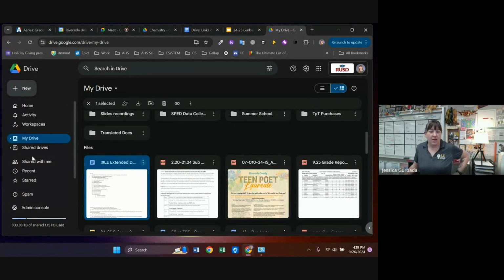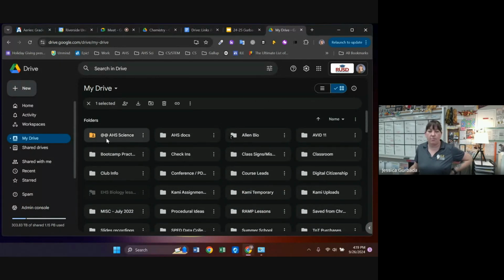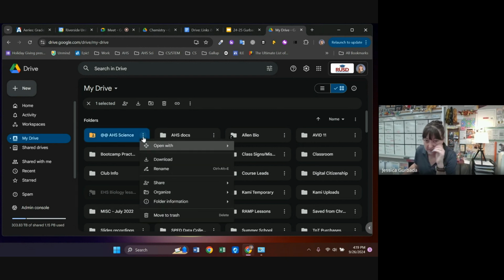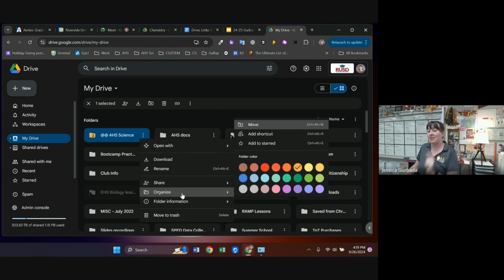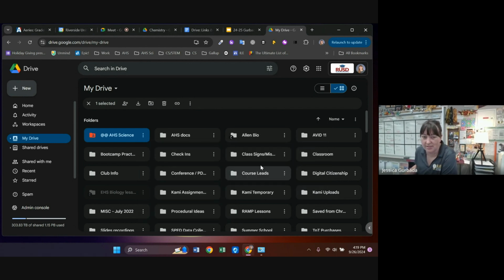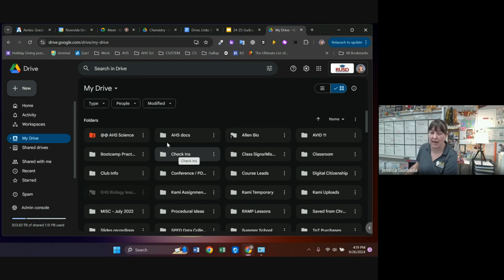Okay, cool. So if we are back in our My Drive location, I only have this one color coded because I'm afraid if I color code everything, then the colors will be too rampant. They won't help at all. So if you are interested in changing the colors of your folders, you're going to click on the 3 dots, and then go to organize. But instead of add shortcut this time, you can choose whatever color you would like. And then all it does is try to make that stand out a bit more.